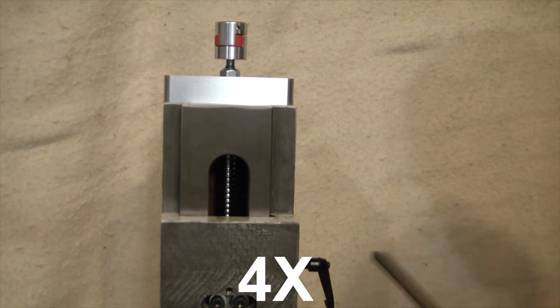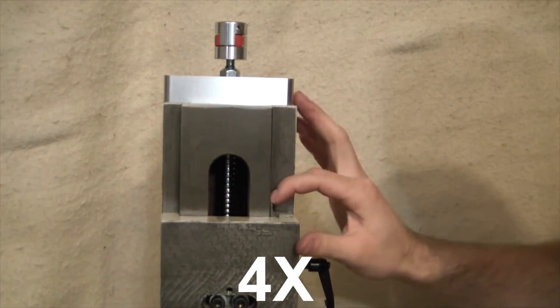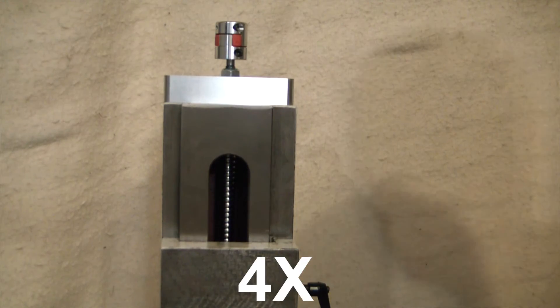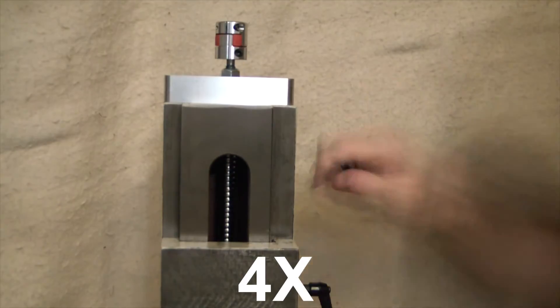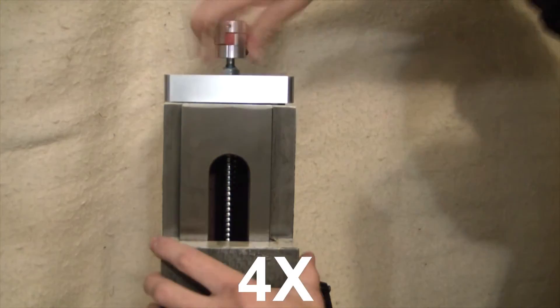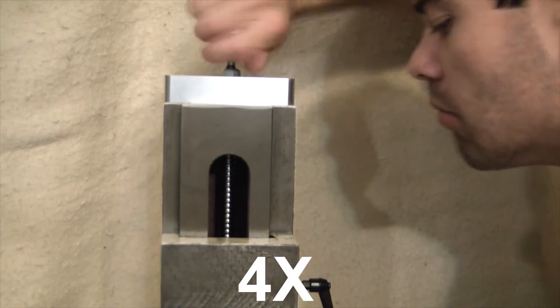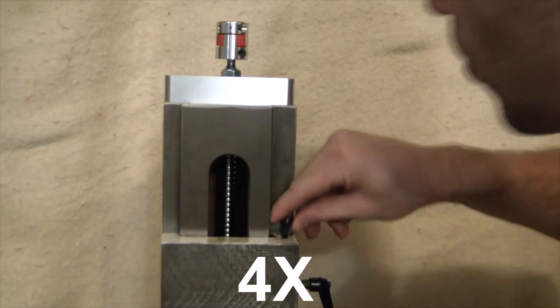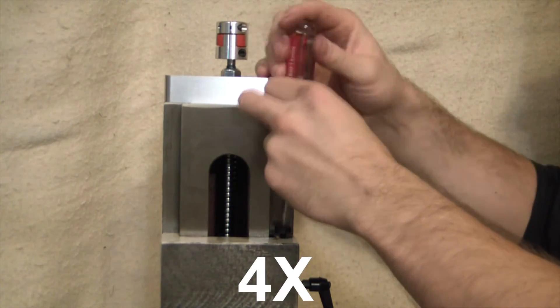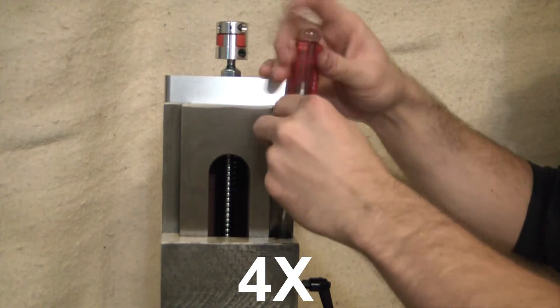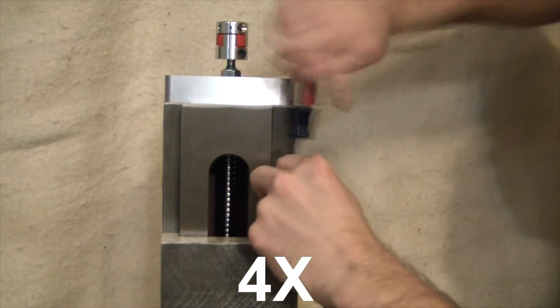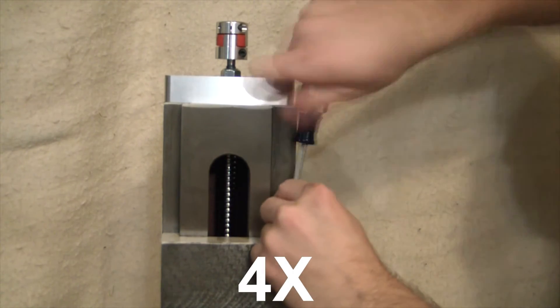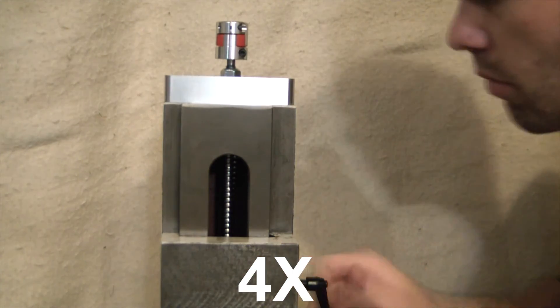Here I'm just lubricating the gib. You really want to make sure that thing is well lubricated. And getting it in was a bit of a pain. It seemed to kind of bind up on me a little bit in certain places. I don't know if that's because this mill's brand new and the ways just aren't really broken in at this point. Now that I have the Z motor actually mounted and I've run it back and forth a few times, it seems to be much better. But initially I was getting some major binding.